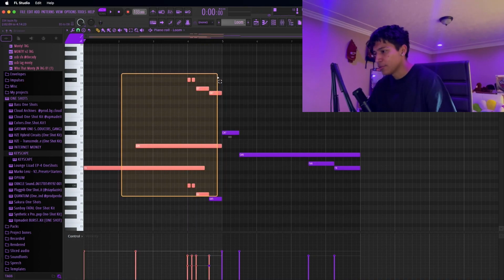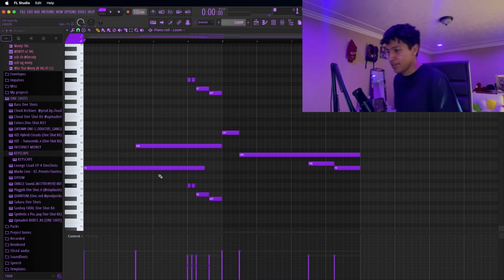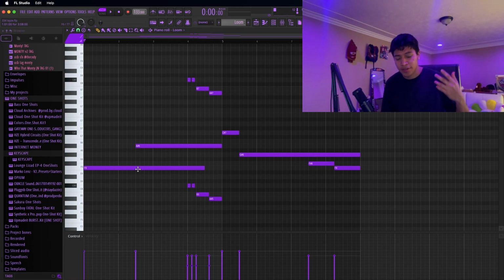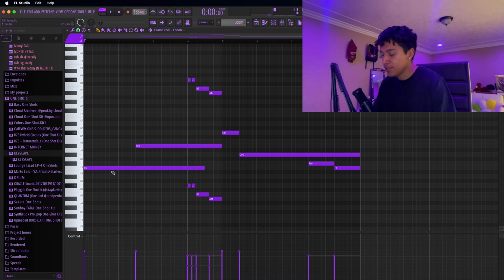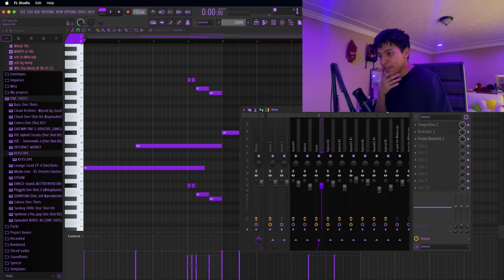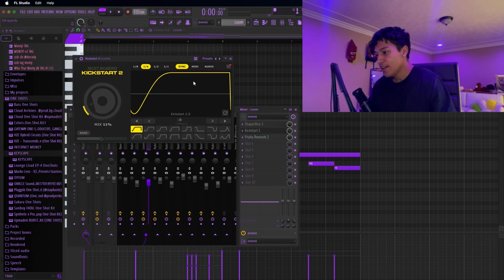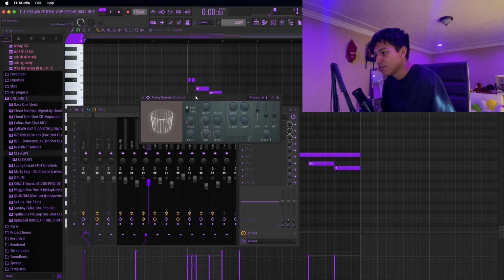But yeah, with creating the melody, I didn't really have a direction, but since this is a textured type of lead melody, all I did was make long notes, and then over here at the end add its own little variety. For the mixer part of this, I just added some ShaperBox panning, Kickstart, and some Fruity Reverb, and that's it.